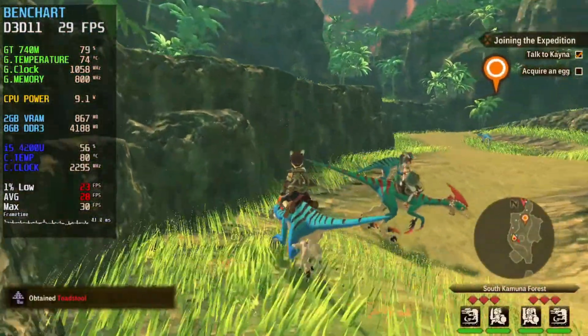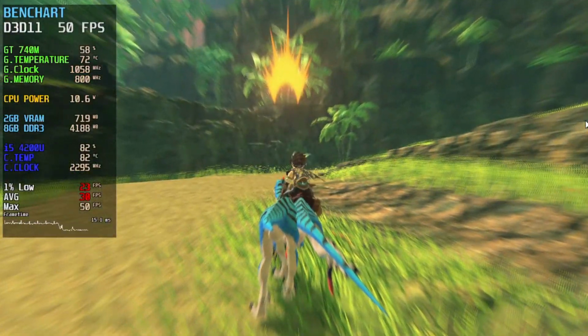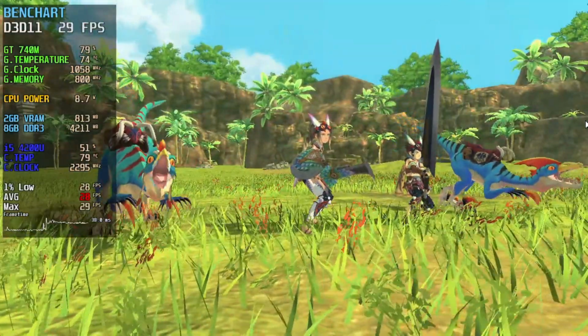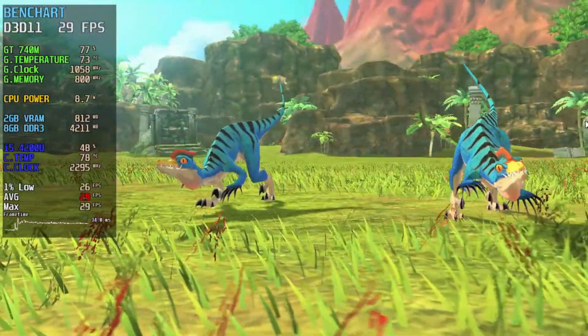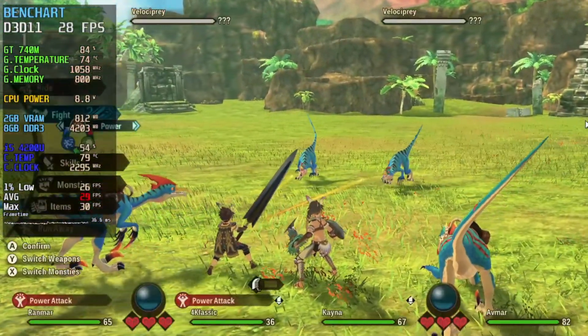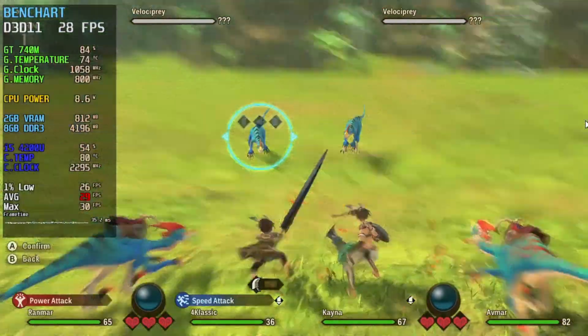Now the good news is that the low settings on this game don't look that bad. As you can see, the game retains most of its core aspects, so you still have shadows, grass, everything is in here. The texture quality on low doesn't look especially bad, alright, it's in line with medium and high, so you are not really playing with potato graphics in here.